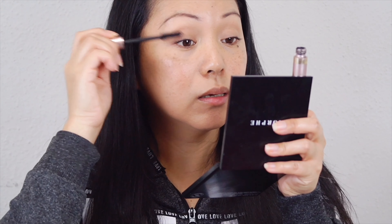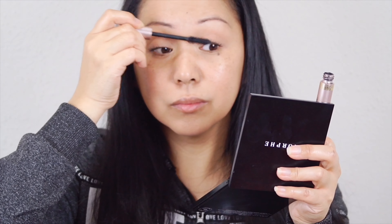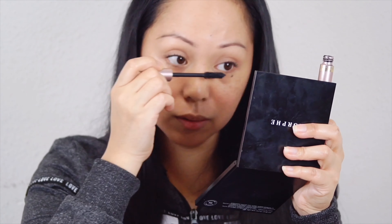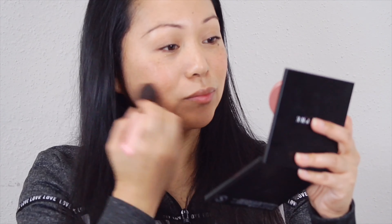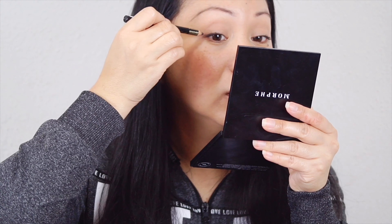Next, I'm putting one coat of mascara — just to make your lashes pop a little bit. You don't want to make it too extreme, so one coat is okay. A little bit of color on your cheeks — so I would put blush. I'm putting my black eyeliner here. This is optional but I do put eyeliner on. You want to choose one that is not too dark so it's not too harsh. You want to go for a simple look.